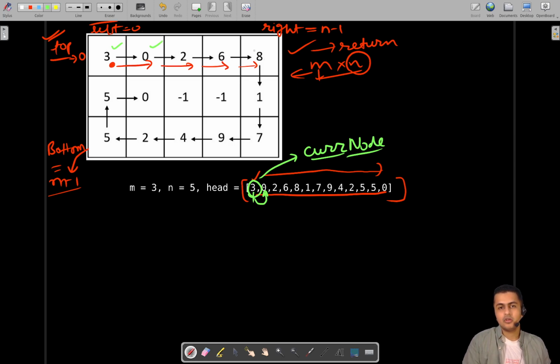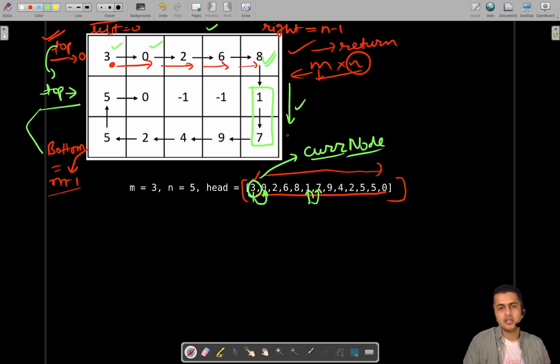Okay, so now this direction is done. Now comes the direction of this way, along the right column and from top to bottom. But you see we have already covered this one, so we should be increasing our top. So top will now point to this particular one. From this value of top to here, along the right column, we will be covering these two in this direction, and we will keep filling the values. Now your current node will be here and then it will come here, 1 and 7.